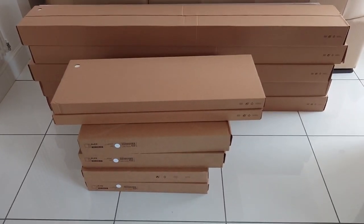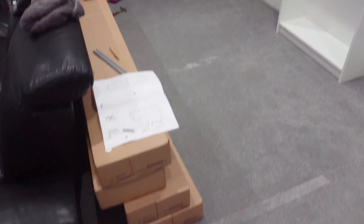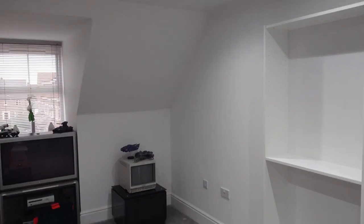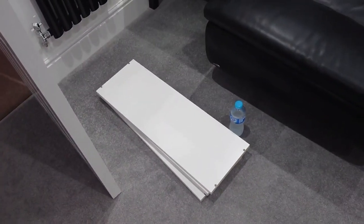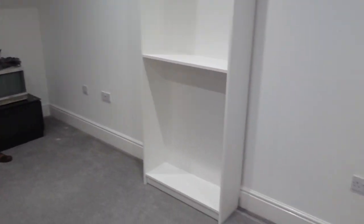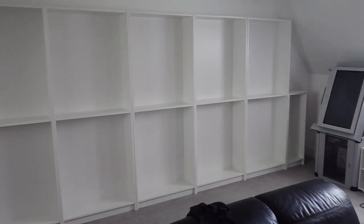Now I've got to carry all those boxes up two flights of stairs and build them all. There's the first one done - the biggest shelf. There are five of them in total, and two of the smallest shelves are going on the side. With it being the top of the house, we've got the eaves there to accommodate. I still have a lot more graft ahead of me but I'm getting there slowly but surely. I'm going to leave the shelving heights until I actually start putting the games on them, to decide how wide I want them for different styles of game.